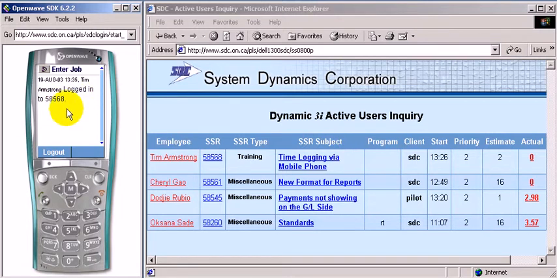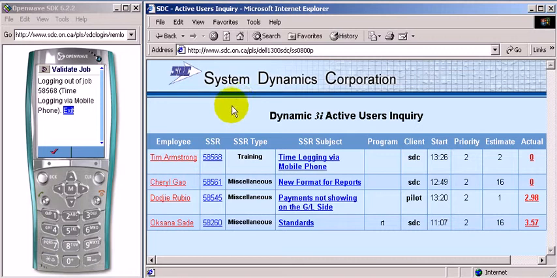So I can see that I'm logged into job or task 58568, and I'm given the ability on my cell phone to log out of that task. Maybe I've finished with that and I'm moving on to the next location. I want to log into a travel log job to capture all travel time over the course of my day, so I can analyze how long my reps or repair people are in traffic, etc. If I just log out of this and send that to the system, it will log me out at that particular time, and tell me that I'm logging out of that job and that I'm complete.